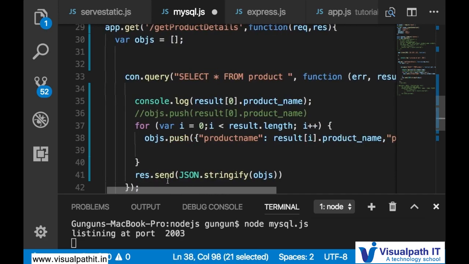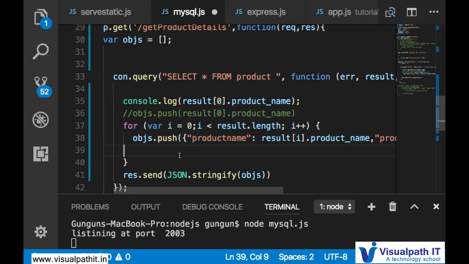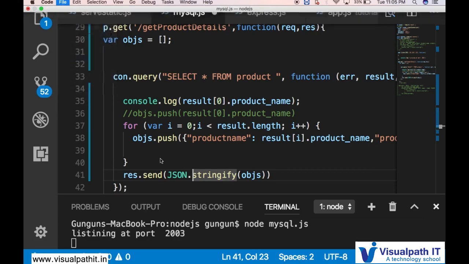Similarly you will be forming the objects. So now we have declared an array of objects of any type, and with push, I'm pushing all the objects here whenever I iterate over the result object. At last, when I have fetched all the data and inserted it in the objects array, I need to send it to the client, and the client doesn't understand your JavaScript object. The client always understands JSON, so that's why I need to JSONify it. So save it and go back to your browser.